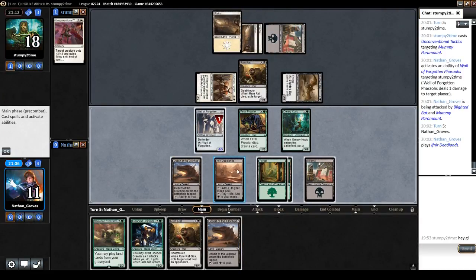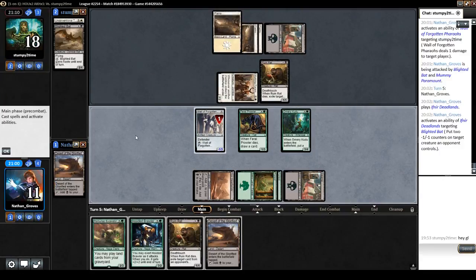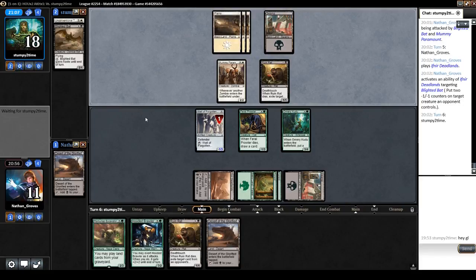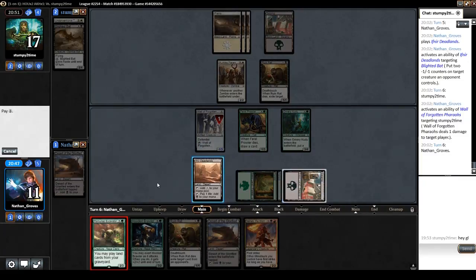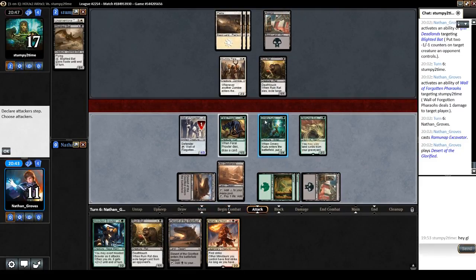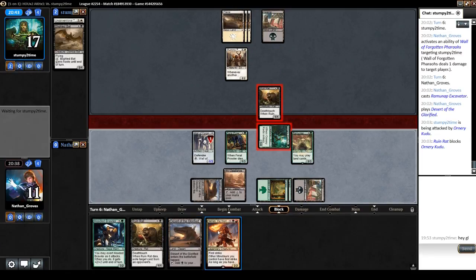There we go. That is good. Boom. No, I want to get my desert back, so I don't want to trade. I can play this guy next turn, get my desert back. Then I'll get the lockdown. He did not have a zombie. Thank you. Attack this guy though, if you would like to trade. Yes. Yes, he would. I will take it.